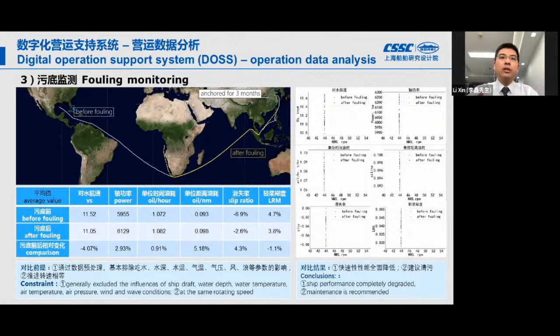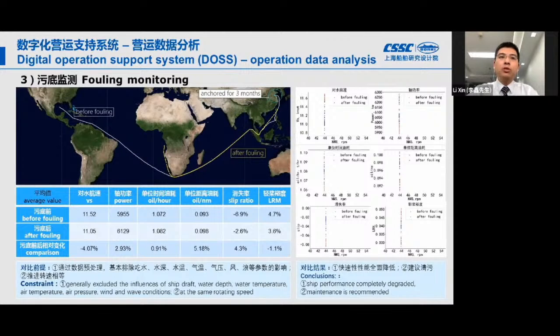So based on their operation plans, they can arrange the following removal procedures in a more flexible way. This case study provides digital and precise solutions. The benefits and profits generated would be huge.